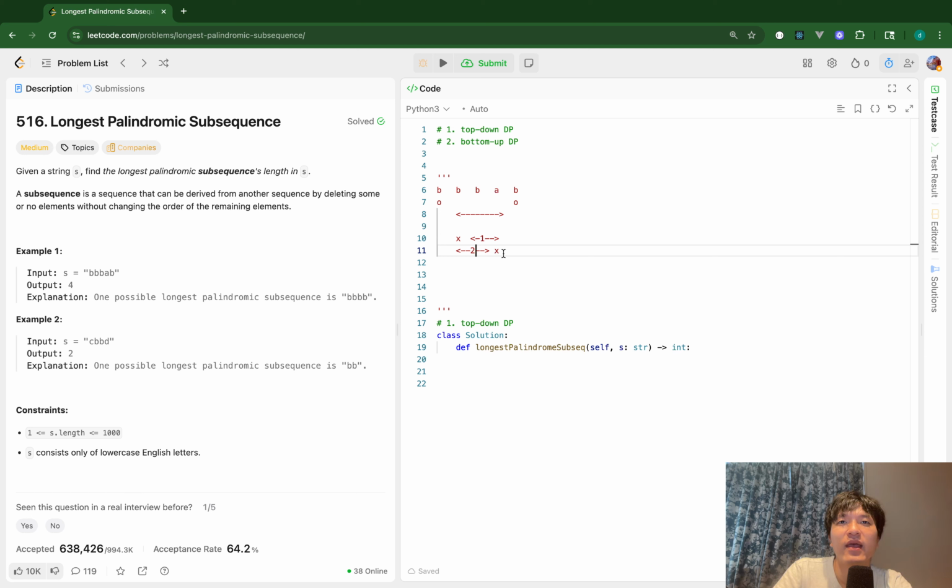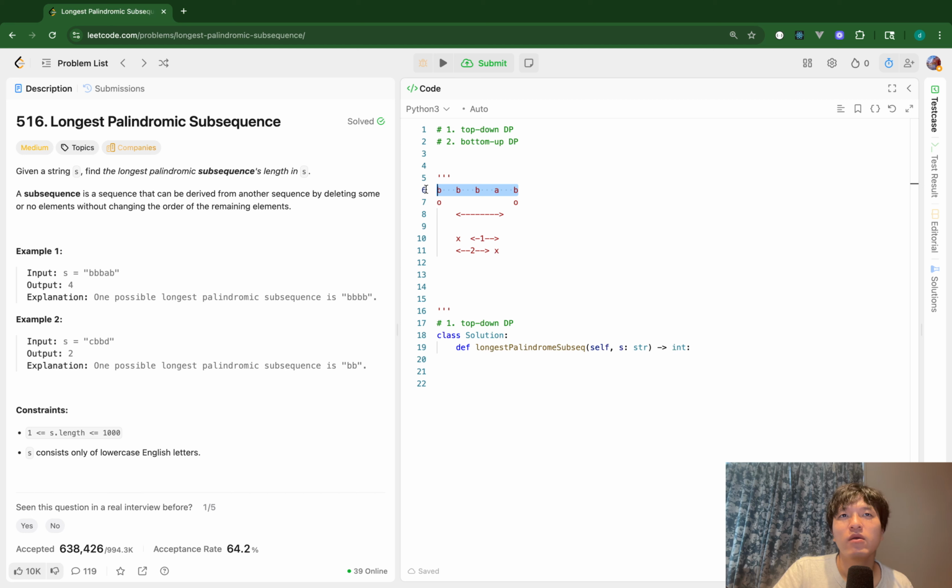Comparing 1 and 2, 2 is longer. So the maximum longest palindromic subsequence length is 2. And in the end, I will return 2 plus 2, which is 4, for this given string.